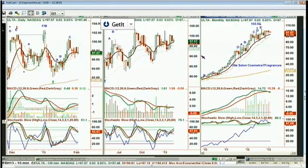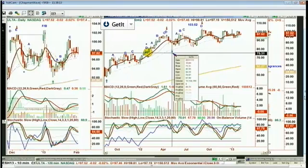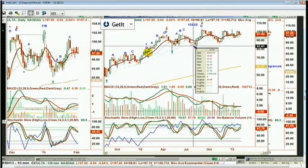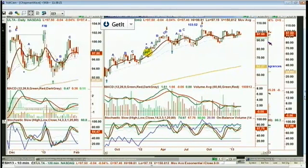The weekly chart, same thing. It made a peak D-top. It's really stuck in a trading range. This is a fantastic action between 103 and the low of 78. I'd rather say that the low's somewhere around the 84 to 85 area. It's been in this trading range. So far, I see no reason why it shouldn't continue in this trading range. And the daily chart says, yep, stuck in a trading range until it can break above.